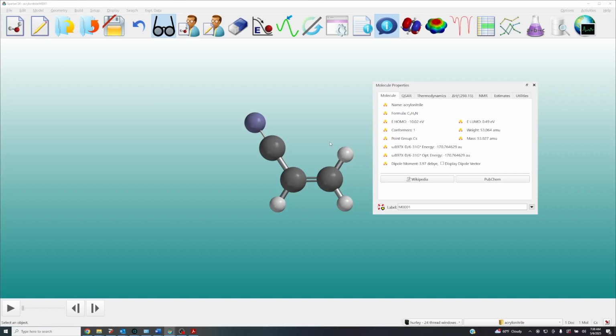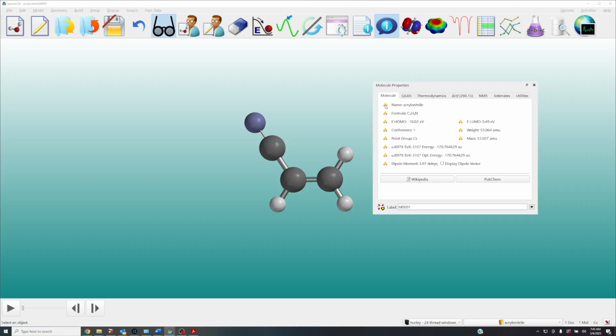So with the molecule properties displayed, let's take a look at some general properties that are available. Firstly, I should mention, anytime you see this, it may be a little hard to see in the video, but this is a little downward arrow pointing. It's supposed to be like a post. This is a post button. Anytime you see the post button, it means if you click it, it will post the value into the spreadsheet.